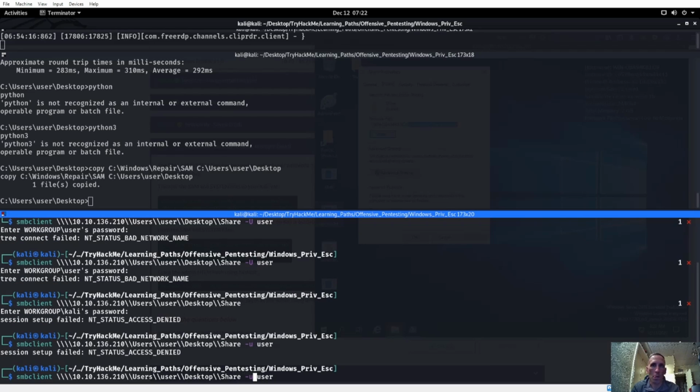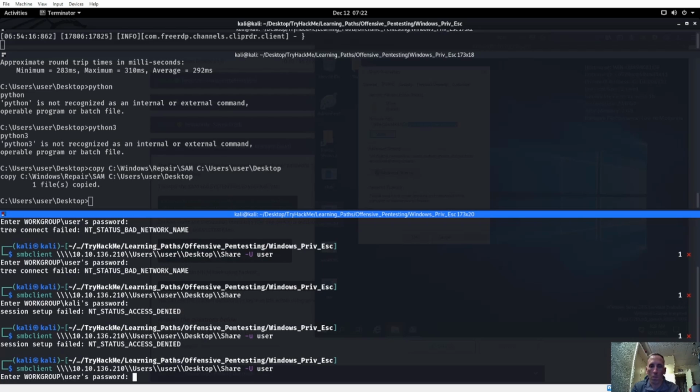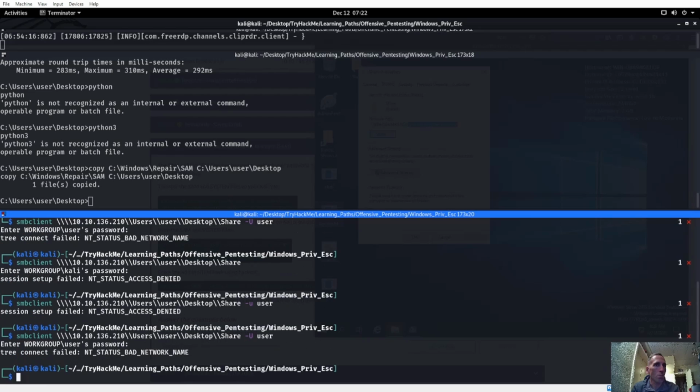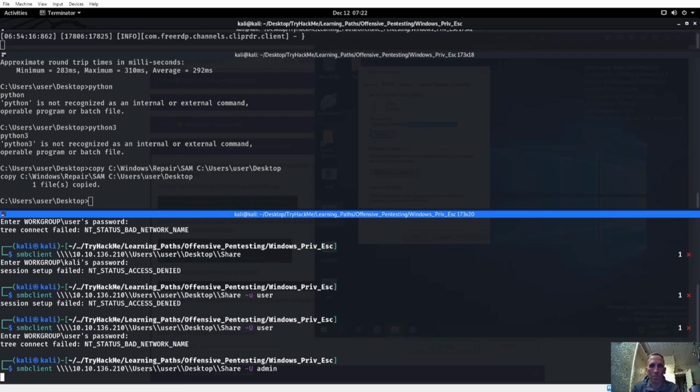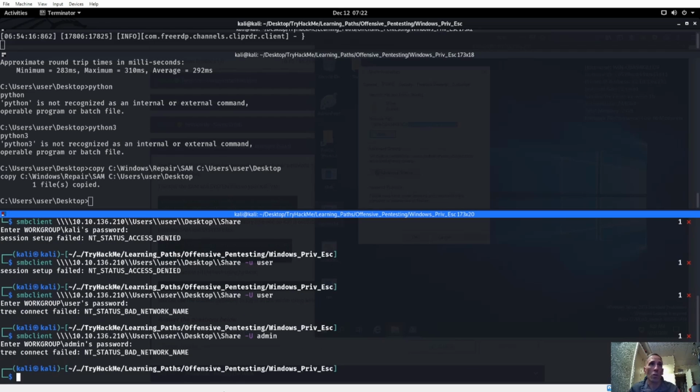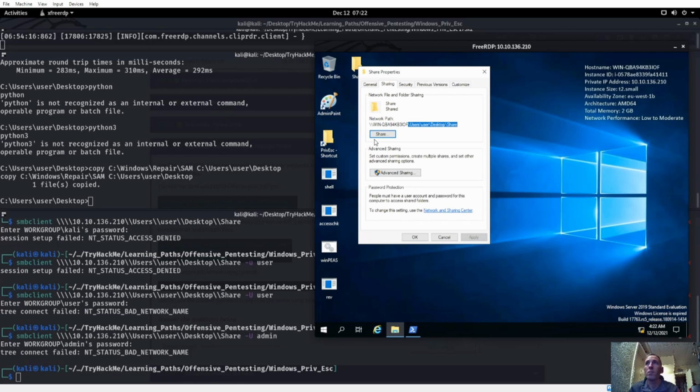Nope. What if we have to do admin? Nope. Alright, so for some reason he's not able to get that network path, it seems. I'm also wondering if I need to put in all this stuff right here.